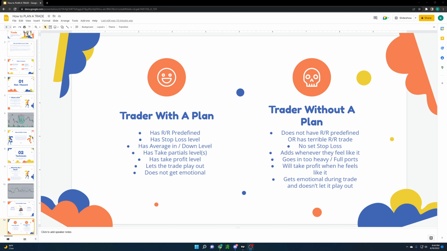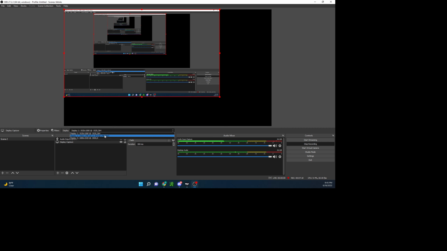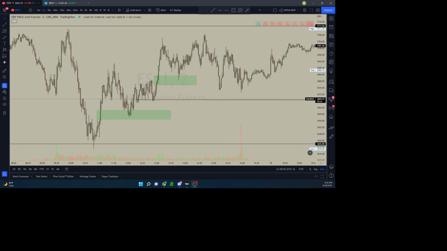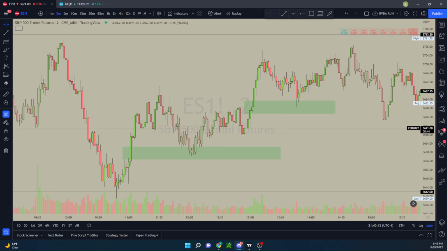Now we'll switch over to an actual chart here. I'll show you guys a real-time trade that I took and how I played it, where my stop loss was, everything. All right. So this was a trade that I took on Friday. Can you guys see my screen? You guys see this chart, right? Any questions, by the way, for anything we just went over at all?